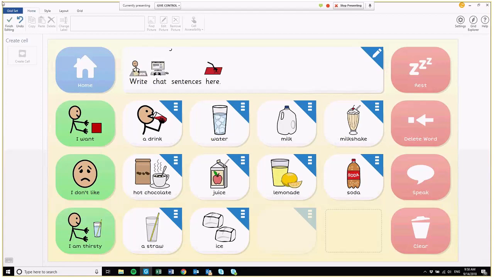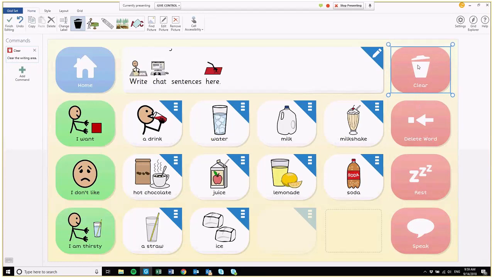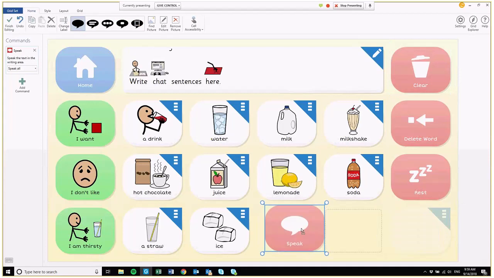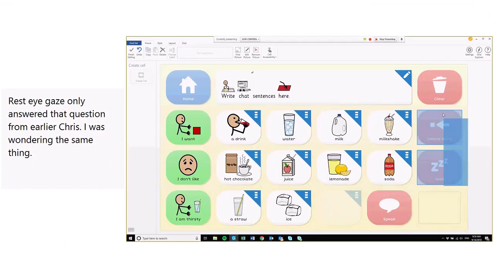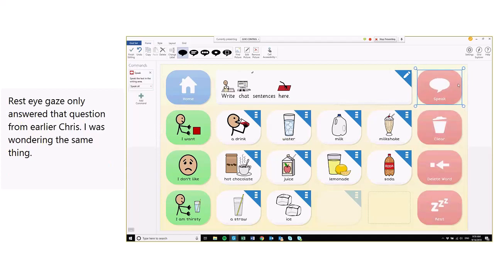Yes, of course. So while we're here, I'll show you things like I want somewhere else, or here's a clear button. You know what? I think I'm going to put the speak and the clear here and move the rest. All I have to do is select the cell and drag it to wherever I want. It automatically swaps places with the one I'm dropping it on, or I can move certain cells out of the way, grab all of them, move all 3 of them down, and then put this one on top. So you can manipulate things pretty quickly.